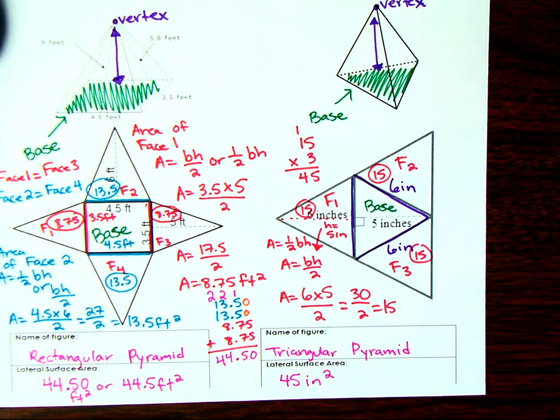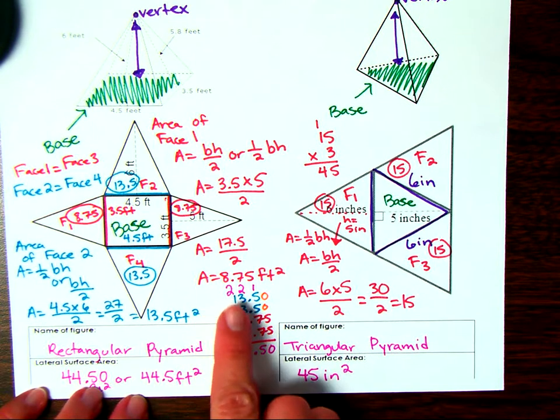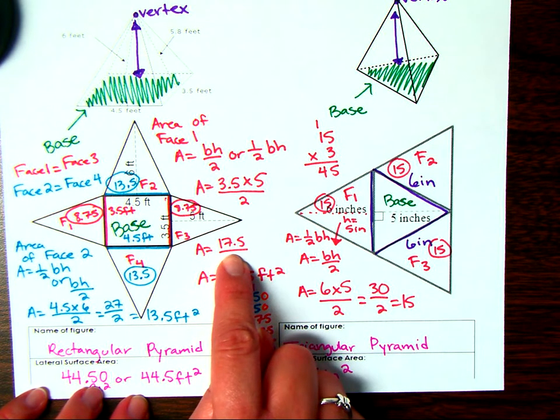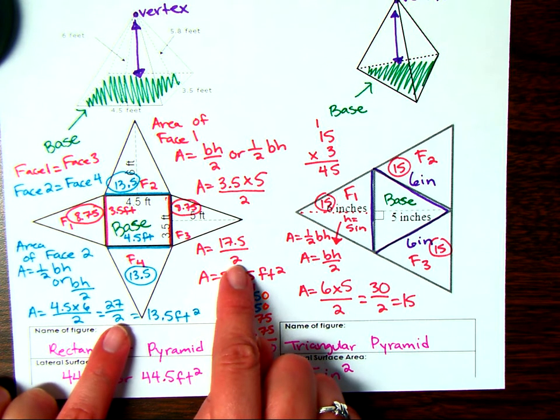Okay? Where you have to be careful on these is if you do the math right, but you forget to divide by 2. So like on this one, if you thought it was 17.5, and then you thought this one was 27, so if you accidentally did 17.5 plus 17.5 plus 27 plus 27, I bet that would be a trick answer because they know that sometimes y'all forget to divide by 2.